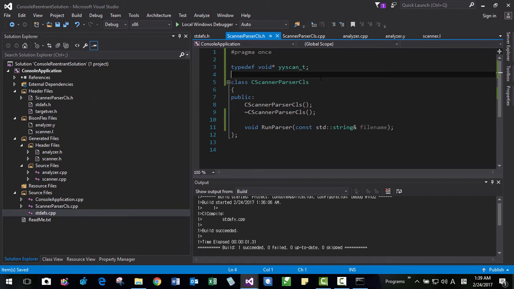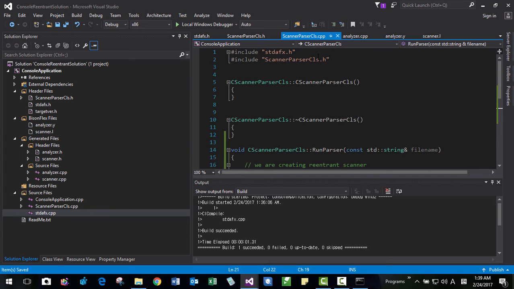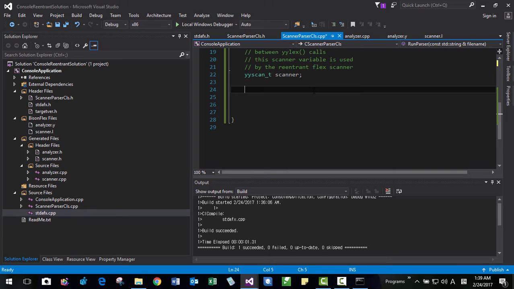We save it. Then here, because this is the implementation file, it comes from here. Then we have to initialize, we want to pass our class. We have to initialize it, yylex.